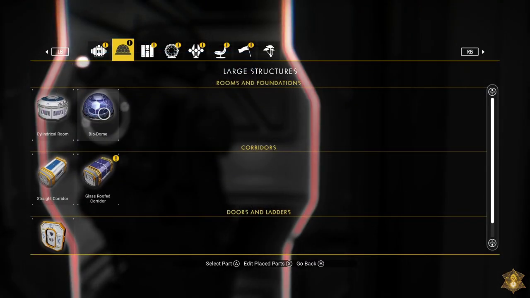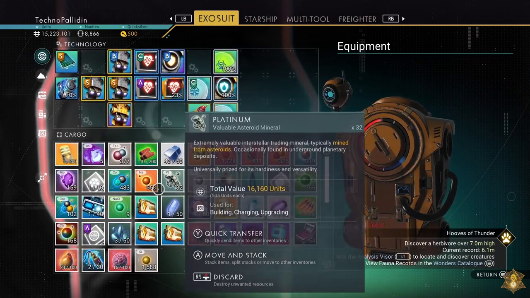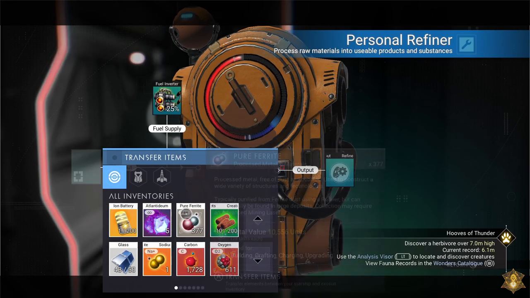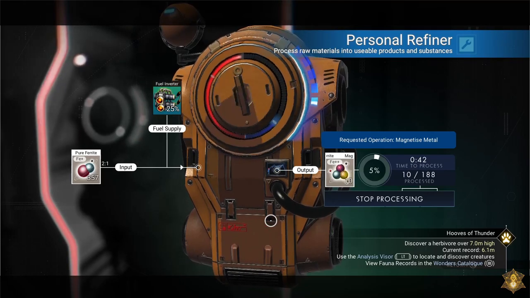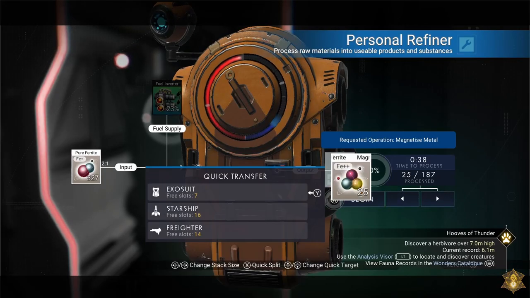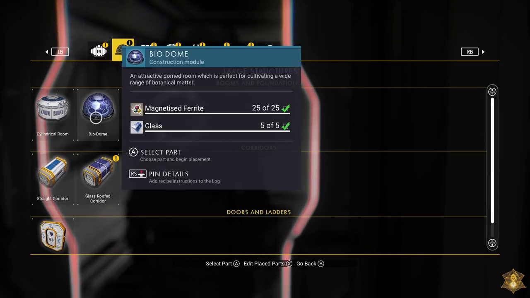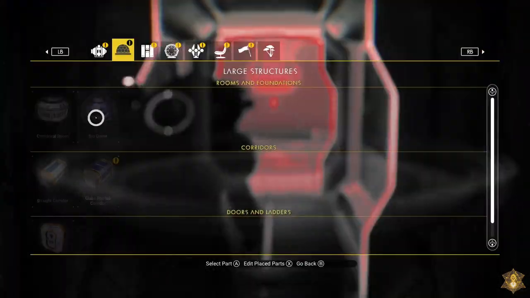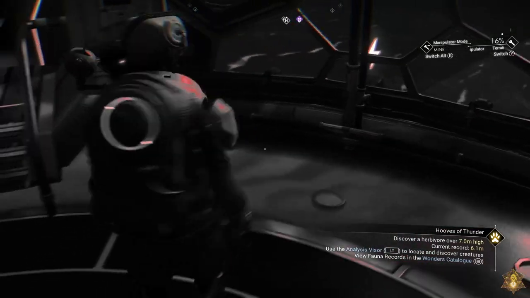Okay, so then let's come in here. We need some magnetized ferrite. Dang it. Let's come back in here. Grab a little bit of pure ferrite. Didn't need a whole lot, so this will just take a quick second. And stop, and why. And let's get us our biodome. Okay, here's our biodome. So now we can plant a plant.